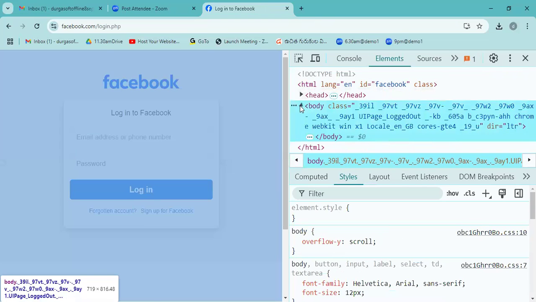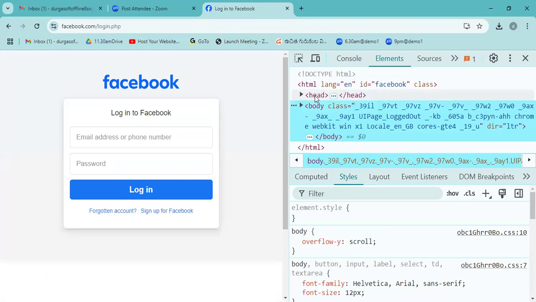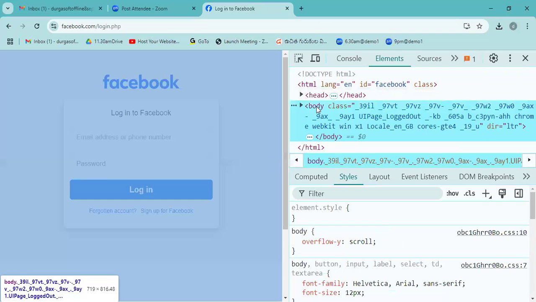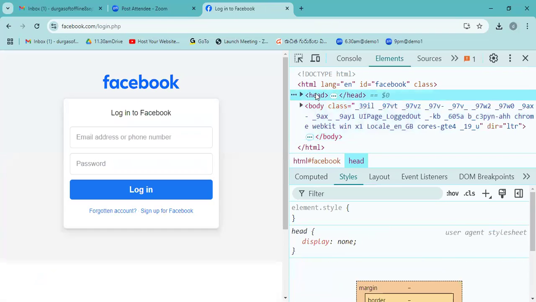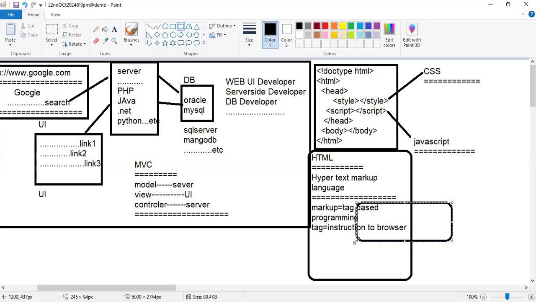Here doc type HTML, head and body is the standard code of this web page. In this, head tag is used to write header information. Body tag is used to write body part of our application. Under this head section, generally we'll write CSS code. We understood buttons, radio button, checkbox, drop down list, all we are writing with this HTML.